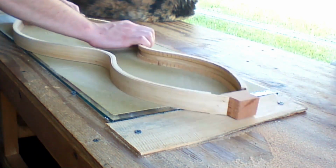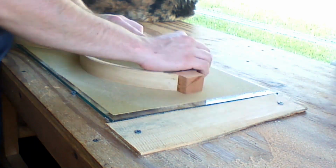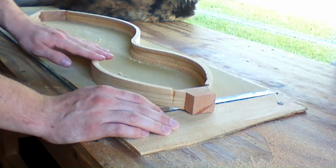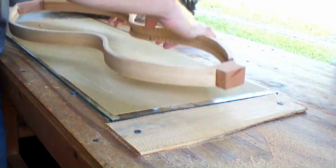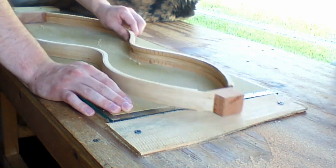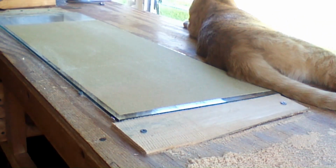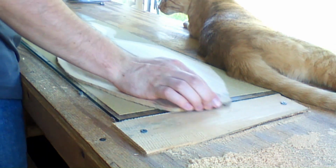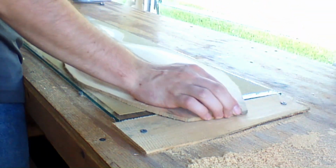Once the first side is finished, rinse and repeat. The sides have been sanded flat on the sandpaper, and now I'm going to work on the back. Until now, I've left the lip on the edge alone, but it's not truly flat like it needs to be for me to glue this together.